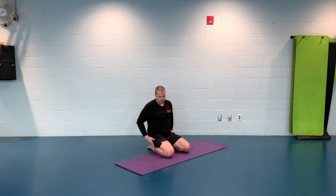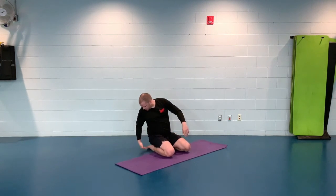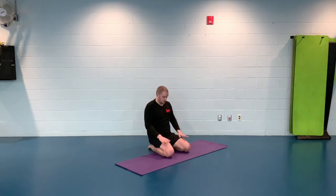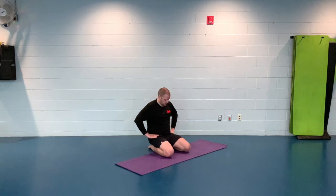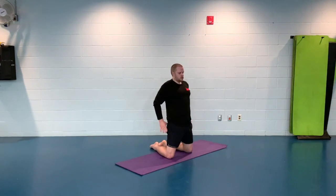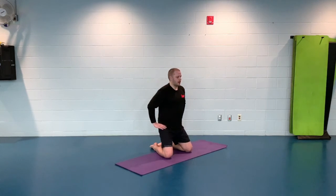So we're going to come from this seated position. We're actually sitting on our feet that are nice and flat along the floor if you can. This is stage one of this movement. From here, we're gonna stand up, squeeze the glutes so that our knees, hips, and shoulders are all nice and in line. A nice slow movement back down.